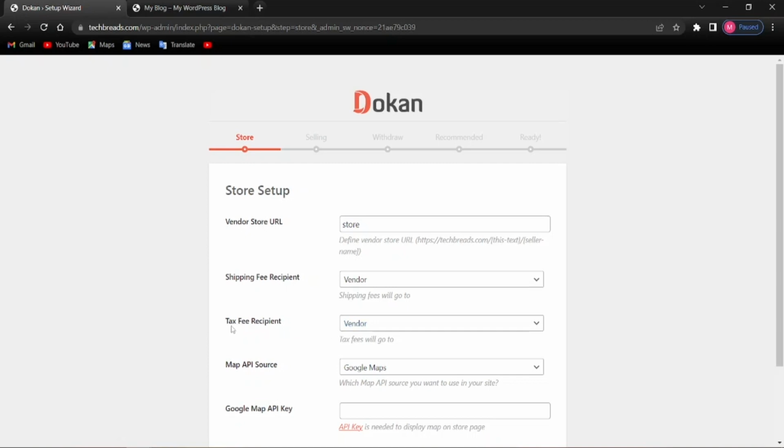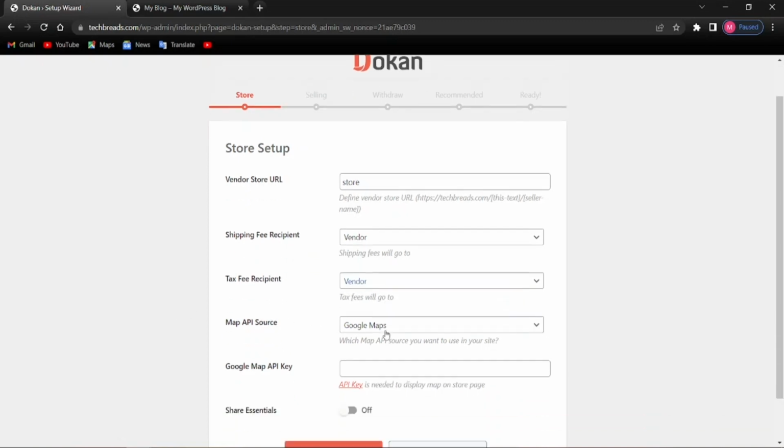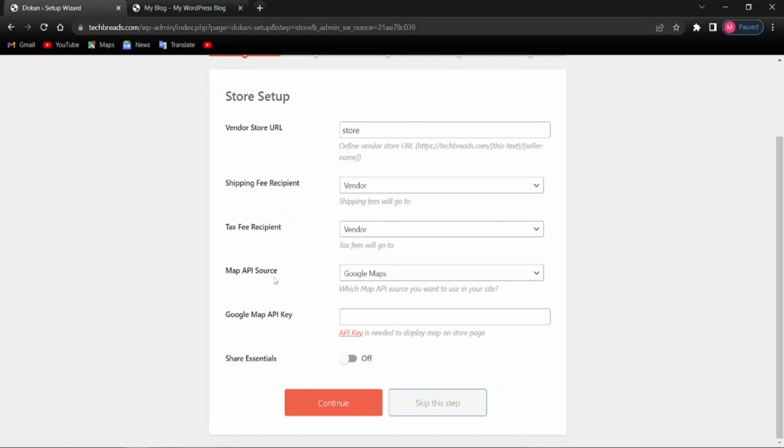Next we have the tax fee recipient. This is also going to be the vendor. If you want to place a tax, then yes, but if you're going to use it as the vendor, keep it as the vendor. Next we have the Google Map API source. If you want to show your location on that map, then you can do that.